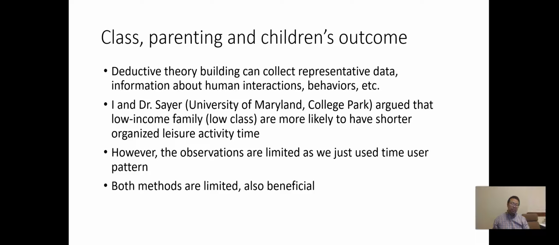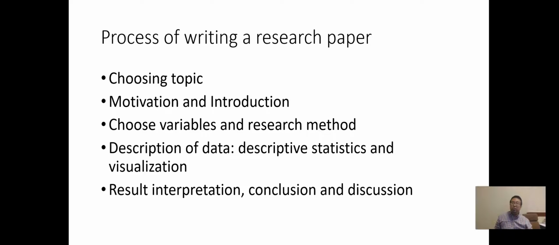Even though they are limited in their dimensions, the method still started from theory. After reading the influential piece on class differentiation of parenting, I was inspired to use another dataset to test the theory with empirical data. So that was the flow chart I could use as part of developing the quantitative method.